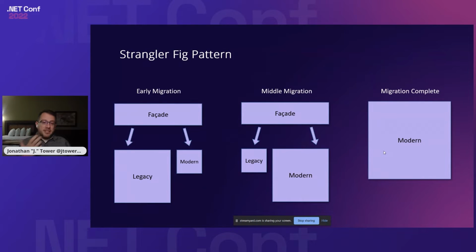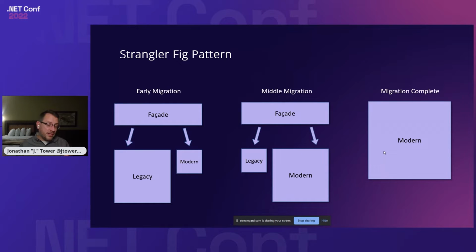So this is what that might look like in general terms. Early in your migration process, you'd probably set up a facade layer. What that would do is bring the old and the new applications together and put them under one roof, making them all look exactly the same to the front end part of the application, so that the front end application is none the wiser about all of these changes going on behind the scenes, and keeps that interface with your front end applications stable.